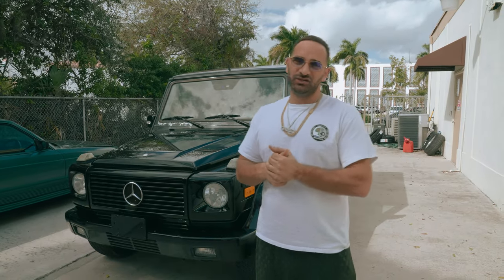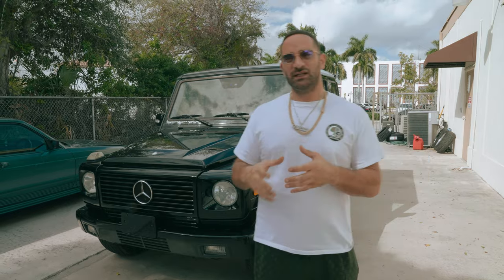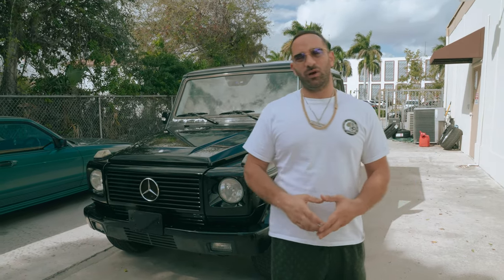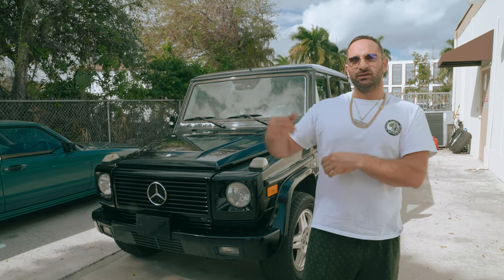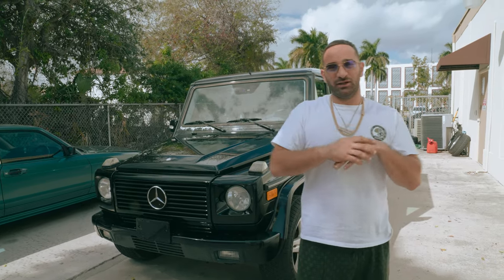Today we're heading to Silva Auto Body and Collision to check out the ABC exclusive C126 that's been getting painted for a while. Let's see what's going on with that. The Picasso is also getting wrapped up today, so we're going to see what's up with Julio. A lot going on, guys. Another day in the Mecca.